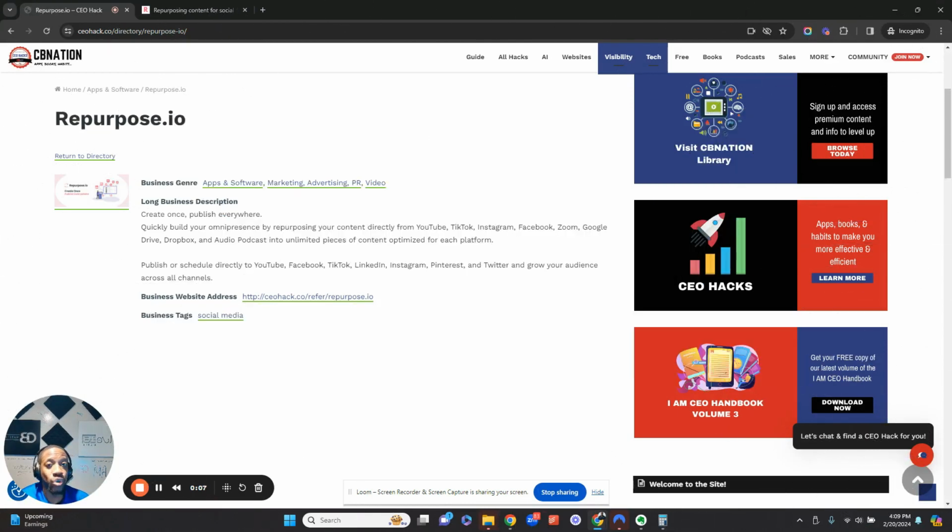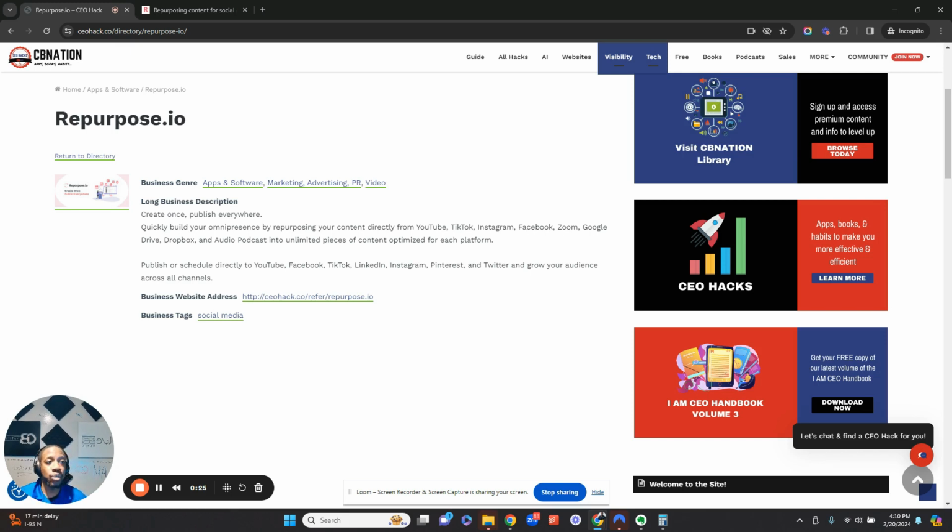And I'm going to show you an SEO hack called Repurpose.io. This SEO hack is going to allow you the opportunity to repurpose content and do it in a quick and efficient way, which of course is going to save us time and opportunity so that we can spend more time in the areas of your business that make the biggest impact.